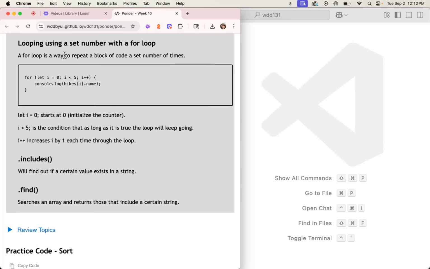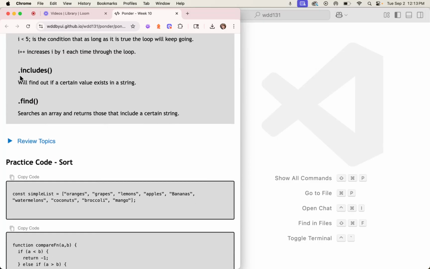You may also see a for loop. In the past, we looped through arrays with for each. This is the same idea, but it's just a simple for loop like you'd see in a lot of other programming languages. The syntax here is, what is the counter or the incrementer? What is the condition that as long as it's true, it will keep looping through? Once it's false, it will jump out of the loop. And then it's important to increment that counter that we set up by 1 each time. So it would go through and loop until this is false, or until it's 5 or greater.